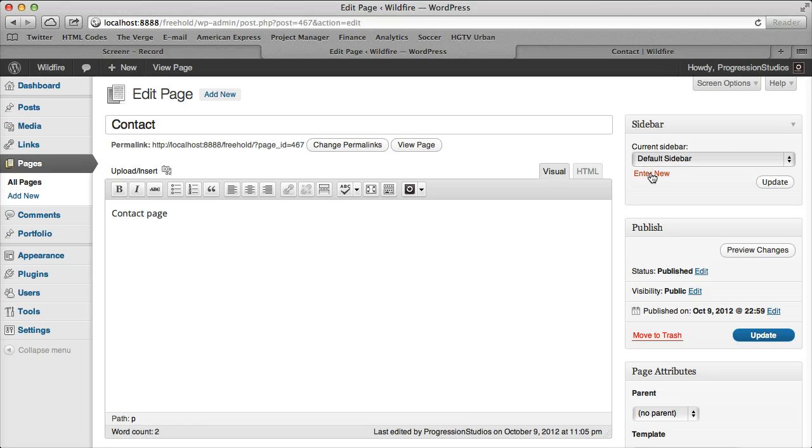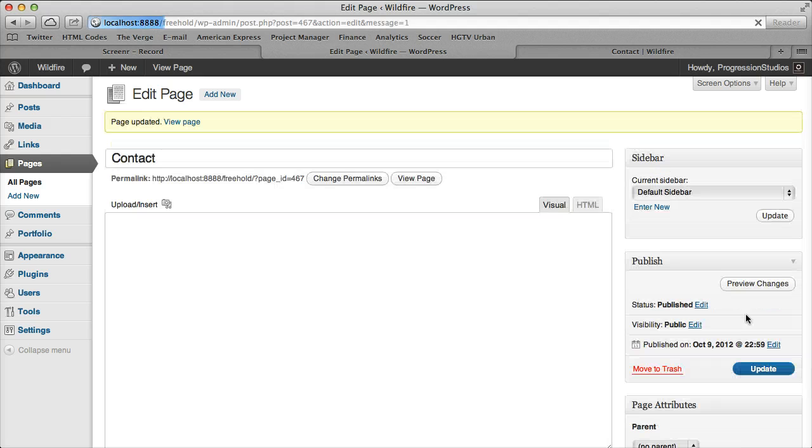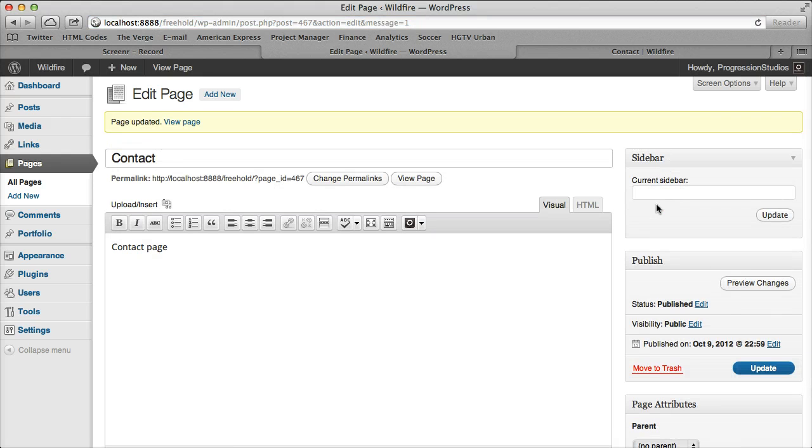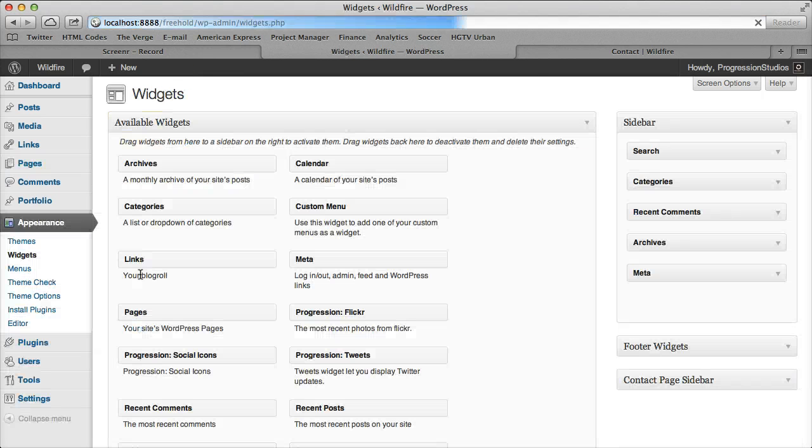And so you can add a new one. This is obviously where the magic happens. So we'll enter a new one. Hold on. Let me update this page real quick. So we'll go ahead and add a new one, and we'll call this one Contact Page Sidebar. You could either have it unique, or you could have the pages all share a unique sidebar. We're going to have Contact Page have its own. So we'll click Update, and then under Widgets now, you'll see that Contact now has its own.